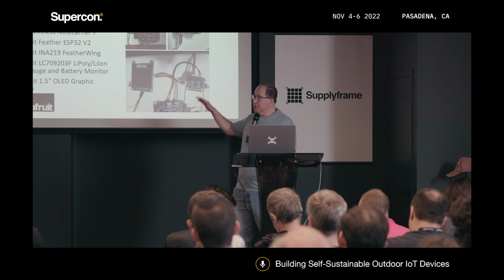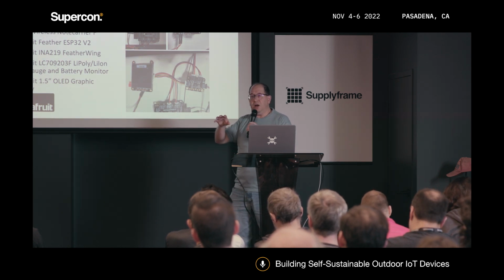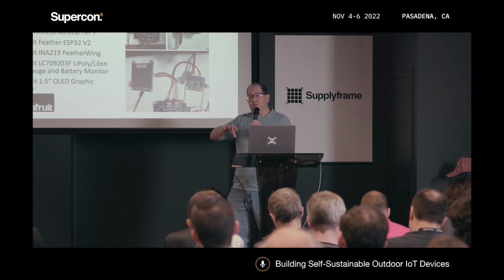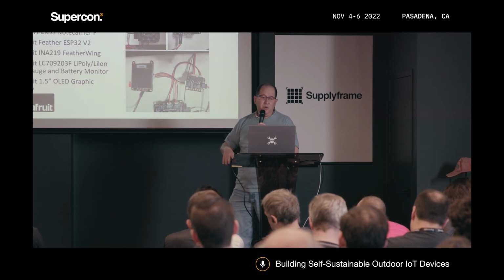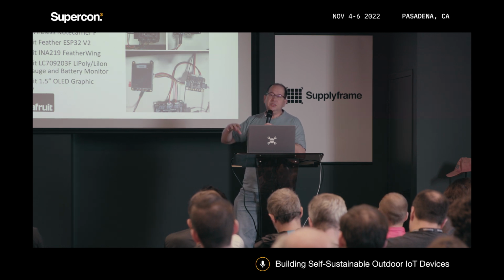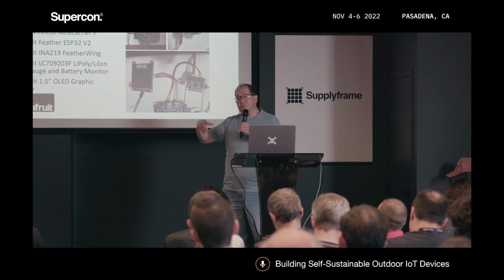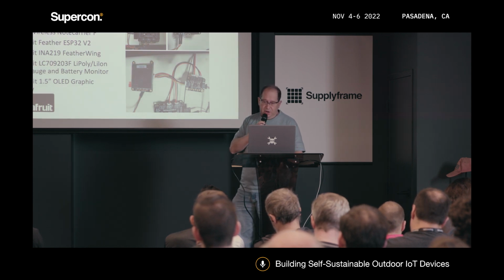Now, I listed all the elements here just so you can have an idea of how much power we are going to be drawing from the system. If we put it out there, we are not going to need the OLED graphics display or the FeatherWing INA219. So that's going to save power, and it's going to run a little bit longer than what we are currently using here.